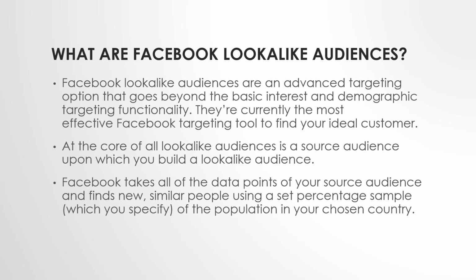So you have to have that source, that core audience first, whether it's a list of customers that you upload to Facebook, or it's people who have digested your content, engaged with your page. There's a number of different ways. And basically, Facebook will take all those data points of your source audience and find new people that are similar to that, using a set percentage, which you'll specify, for example the top 1% of profiles that match your source audience. And then you can further target down in there.